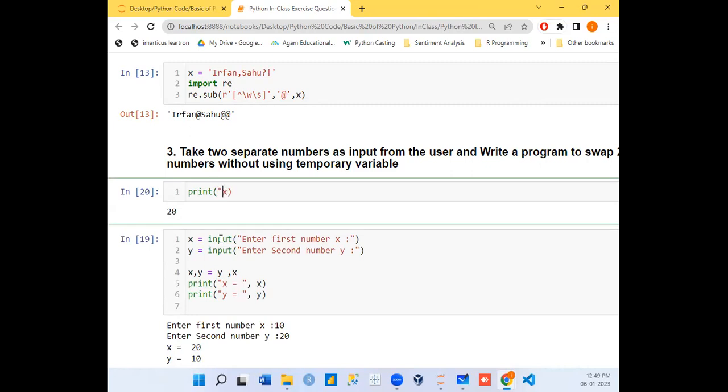I say print first number. So I'm printing first number also, and I'm printing x also. I'm printing both the things. The way I've written this, same way I've written this one. Clear. So should I write a sentence?